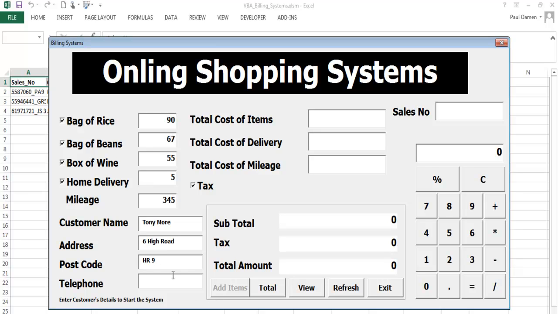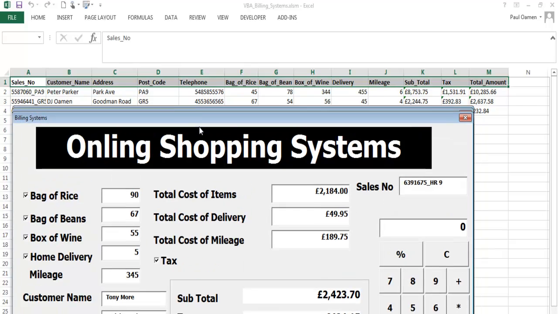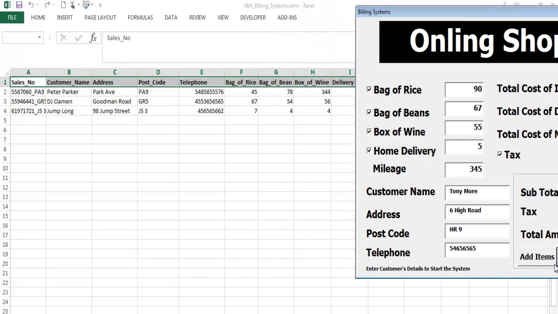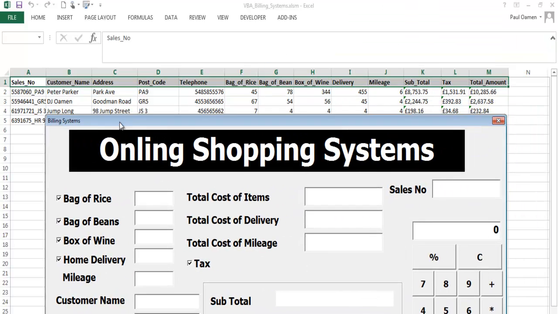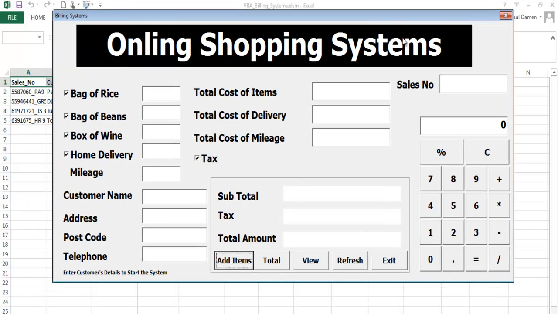Telephone number. Click on total there, and add to our spreadsheet. Look at the spreadsheet, the first 3 we have in there. Now we need to add 20 more on the spreadsheet, and that is how you develop what I call an online shopping center. The name of the program is billing system, created using VBA.